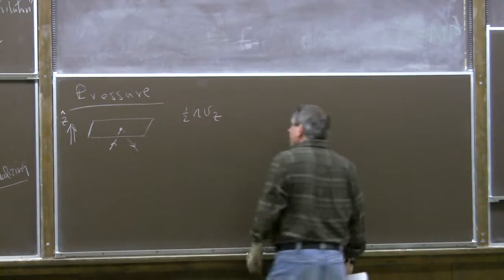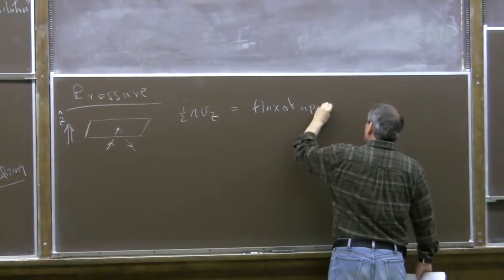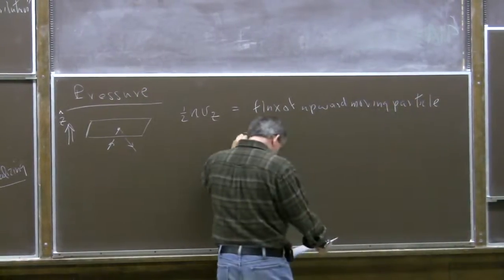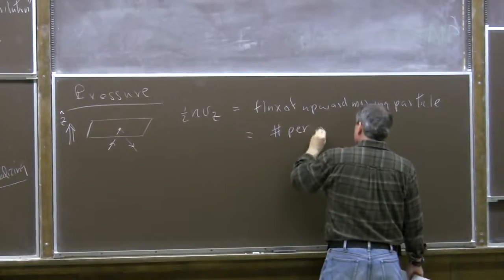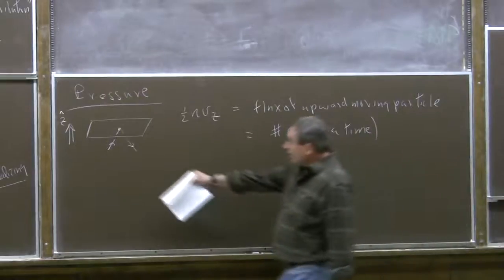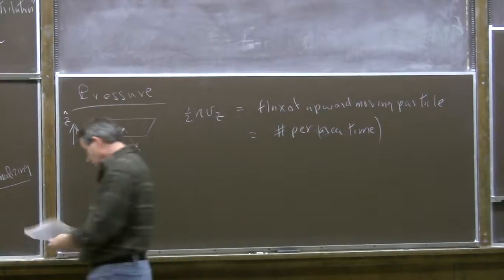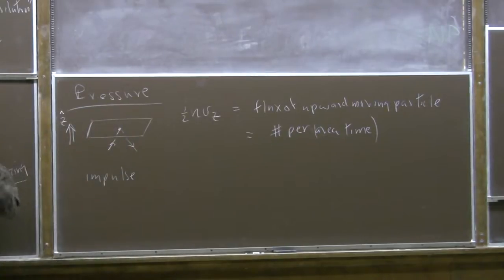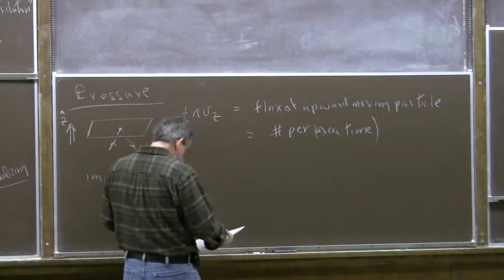and multiply that by the speed in the z direction to get the flux of upward moving particles. Again, by flux, I mean number per area and time. And each time a particle bumps into the wall and bounces off elastically, it will give an impulse to the wall, which is twice its z component of momentum. Since it has upward momentum, mv_z in the z direction before the collision, and downward momentum, mv_z after the collision, the change in momentum is 2mv_z.